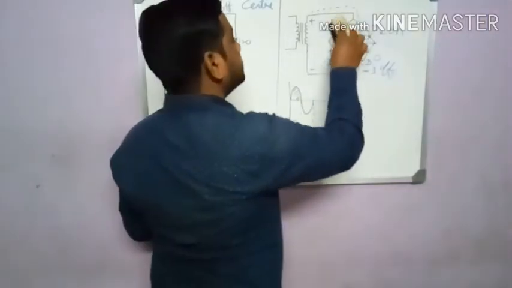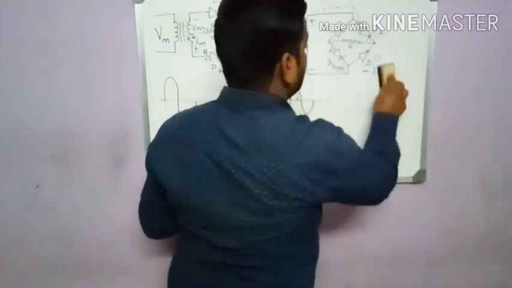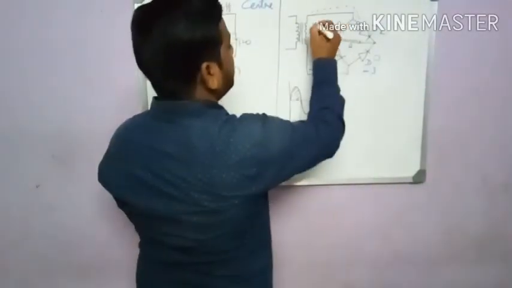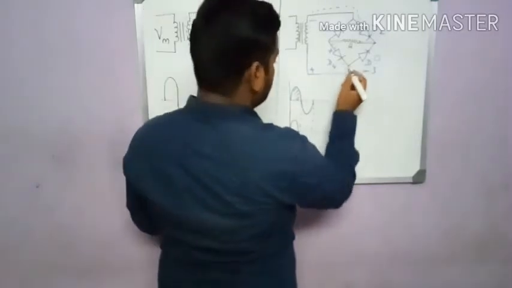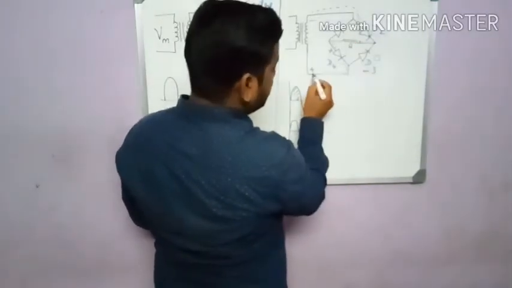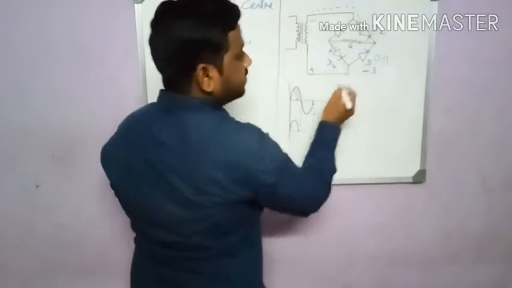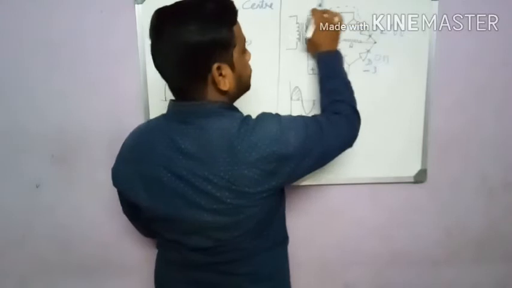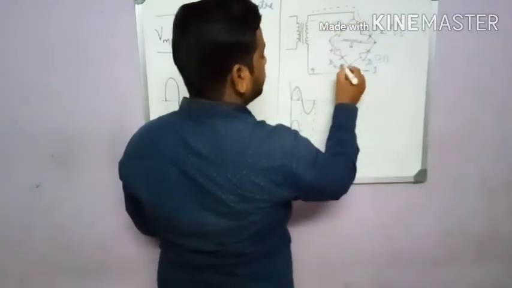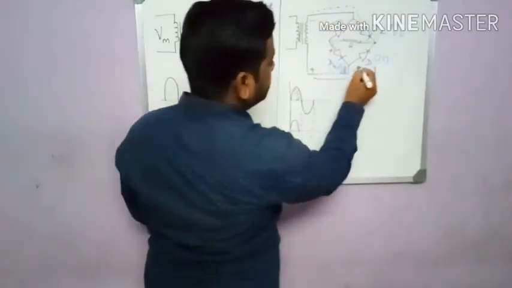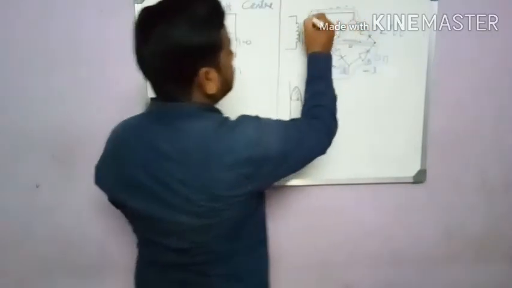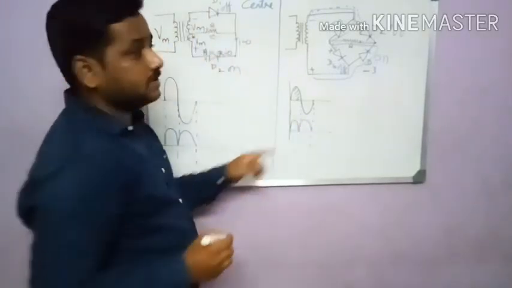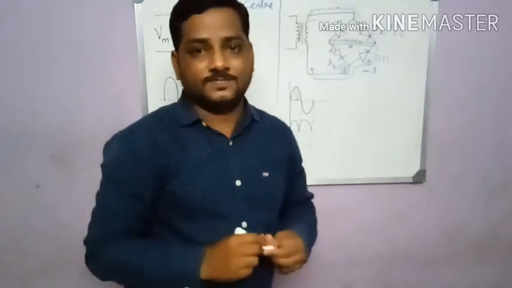The same way it happens in the negative cycle. What happens in the negative cycle? It will be reversed, right? So whichever were off are now going to become on. This will be minus, this will be plus. So D3 is on and D2 will be off. Current will flow like this and go to D1. So D1 is on, D4 is off. Current will flow like this and come back to neutral. Then again we get a V maximum across this output load R, right?